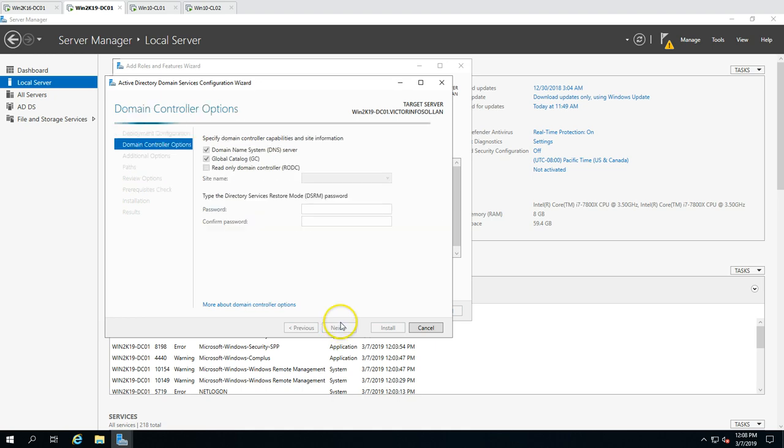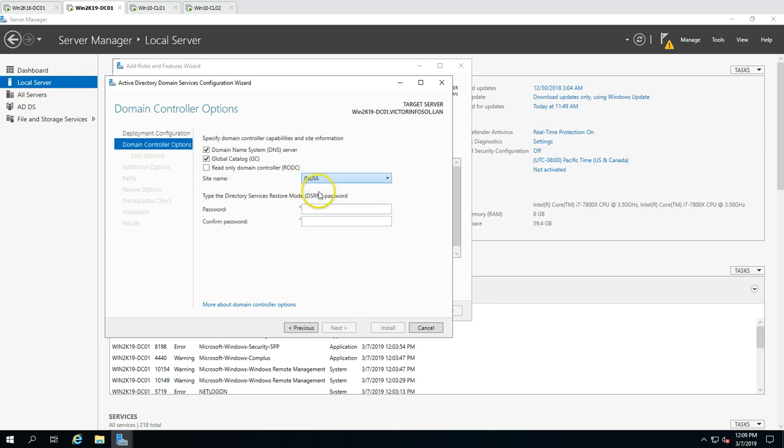And now we have to select the site name and password for DSRM, Directory Services Restore Mode. So we are good.